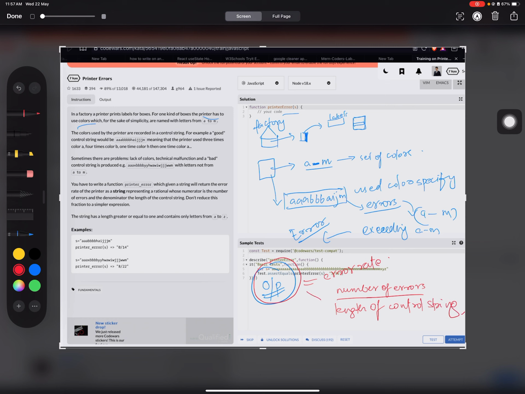So this will be our output: number of errors by length of control string. For the example input we will get 0 by 14, the length of the string. So we need to find that.